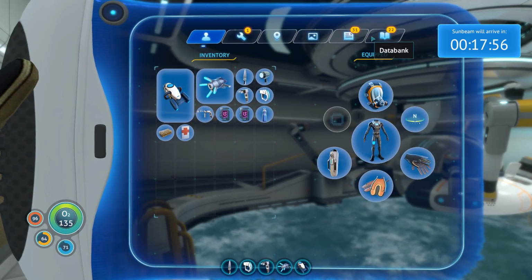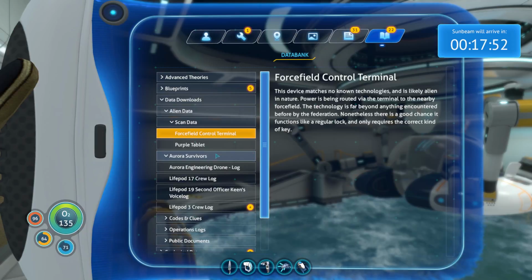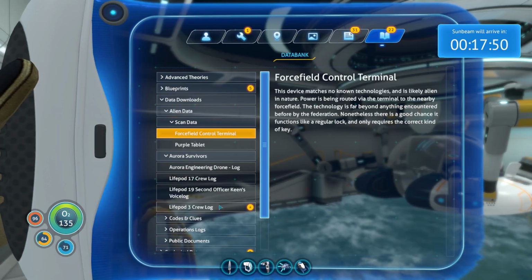That's cool. That's cool. Okay, data bank. What is it? Blueprints? No, Aurora survivors. Life? No, that's not it.